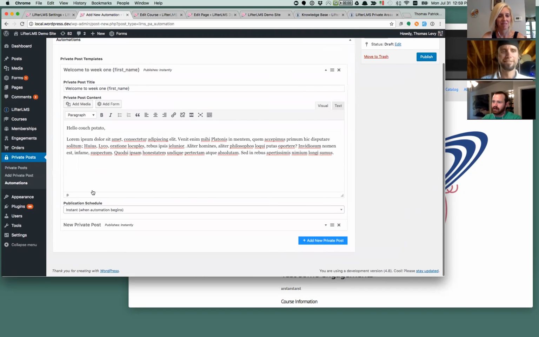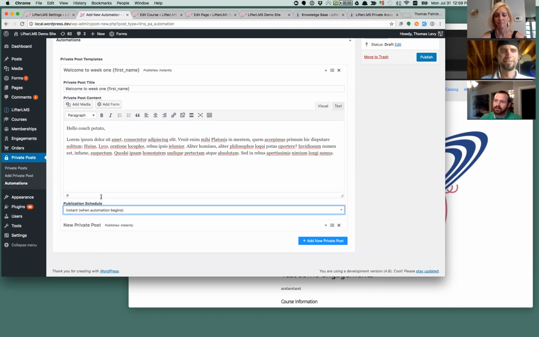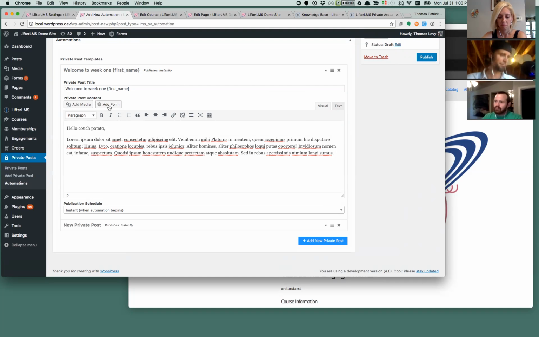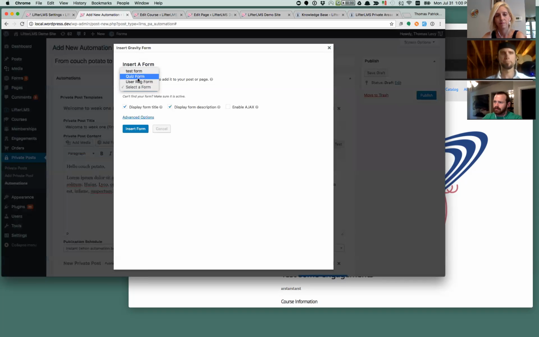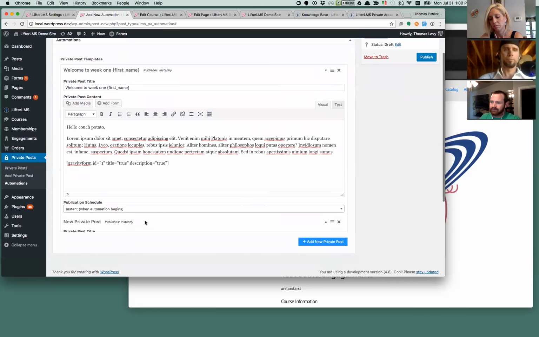Oh, and I skipped over the publication schedule. When Chris was talking about the engagements, automatically upon purchase of that higher level access plan, this private area post will automatically get created. So this will allow you to instantly grab a contact form with some intake information or something like that, Chris? Yeah, an assessment. Theoretically we could throw a Gravity Form in this private post, where they can then collect that information.